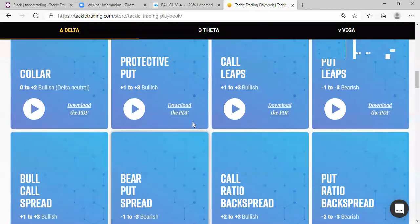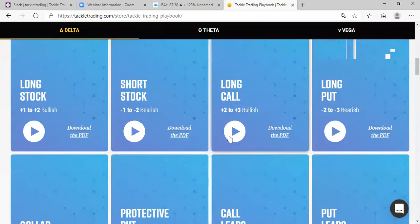In each of these, we'll have, of course, a video going over what the strategy is, why we would choose the strategy, what our rules for the strategy are, our risk, our potential reward. If you're using the Thinkorswim platform, there will be a practice one in there to show you how to place the order if you need some help from that perspective. You'll find a downloadable PDF, a little cheat sheet for those rules if you need them. We will also let you know on a scale of 0 to 3 or 0 to -3 where this fits.